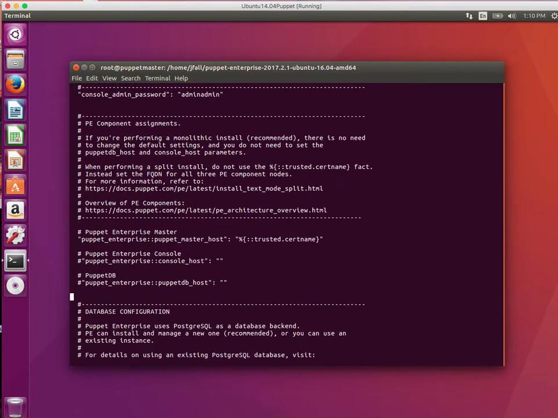So this looks like you can use it with stuff that's already configured.